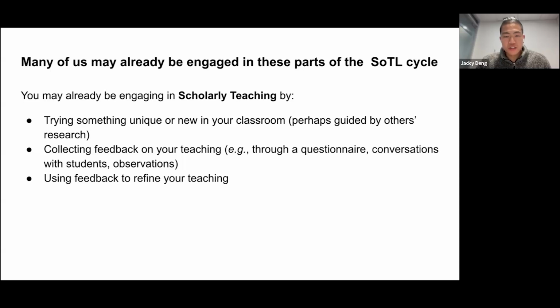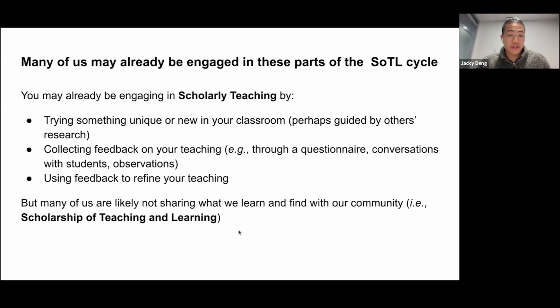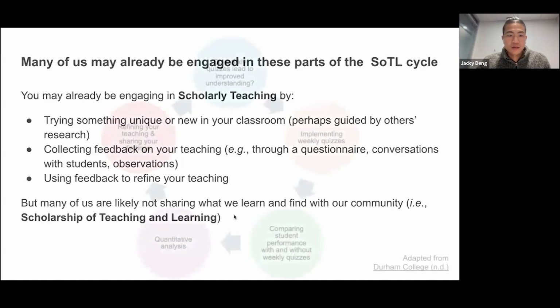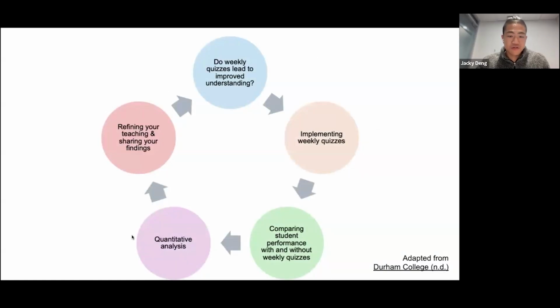So many of us may already be engaged in scholarly teaching. One thing that distinguishes scholarly teaching from the scholarship of teaching and learning is sharing what we learned with our community. Many of us are likely not sharing what we learn and find, and this is what really distinguishes the two. It doesn't become scholarship until you begin to share it with others. So the last stage is refining your teaching from what you found in your investigation and then sharing what you found with others so that people can build on your work, reinforce it, implement it themselves, etc.